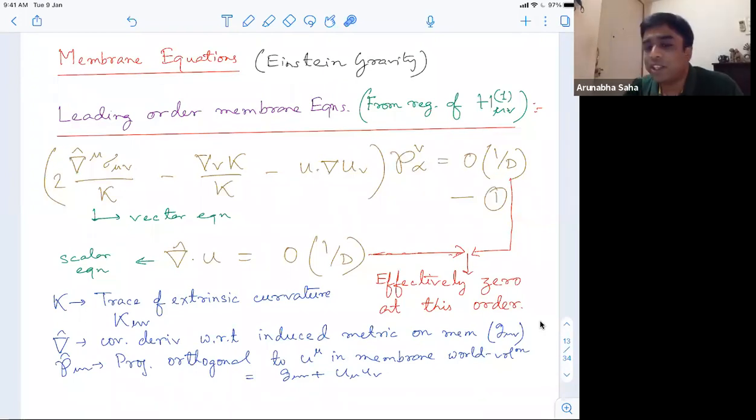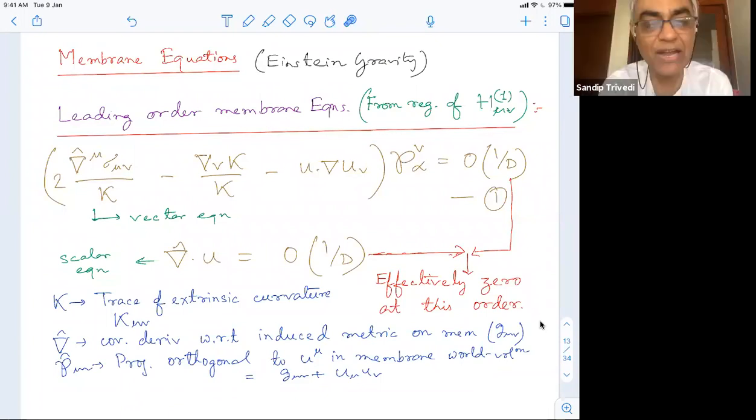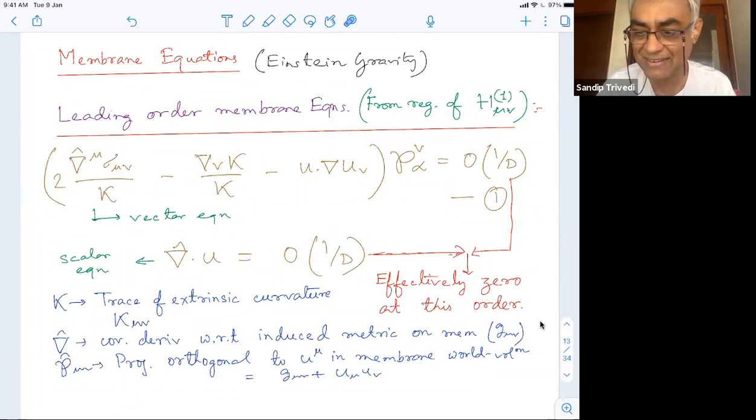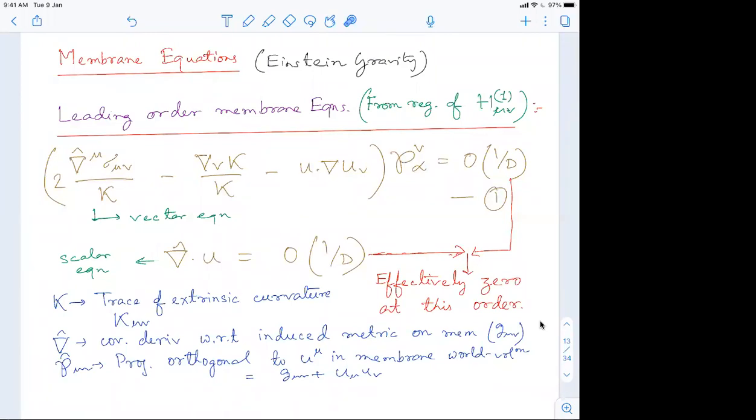You can calculate quasi-normal modes even using these equations, and those turn out to be discrete. So when you said that it reproduced the quasi-normal modes, that's why I asked that question. It does reproduce that, including the imaginary parts of the quasi-normal modes at large D. So in that sense, it has dissipation in it, right? Yeah. But then the divergence of the current is zero at this order. Exactly. I see. So it's interesting. Obviously, there is dissipation at next order.